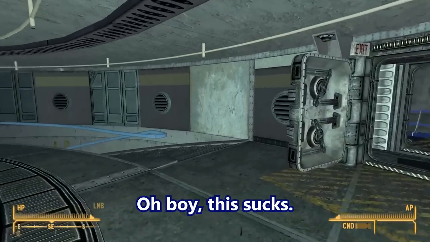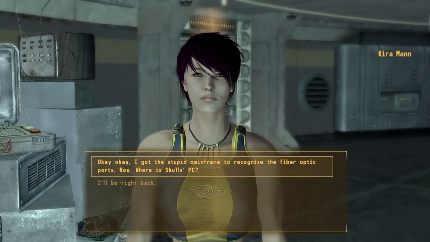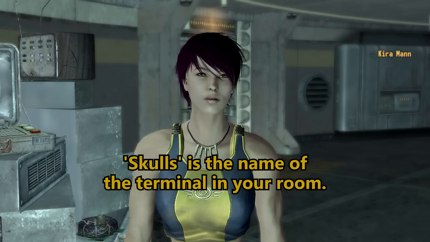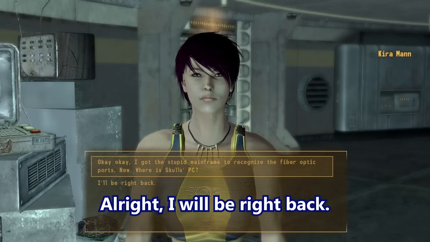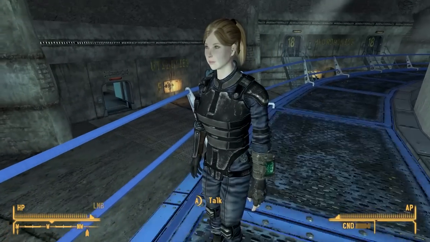Great. Oh boy, this sucks. Hey, need some help? I probably should have done this earlier. Okay, I got the mainframe to recognize the hieroglyphic ports. Where is Skull's PC? Skull's is the name of the terminal in your room. We tried to rename it Star Console, but most of the system was encrypted. So Skull's PC is your PC. All right, I will be right back. Okay, so we'll go to the PC later.